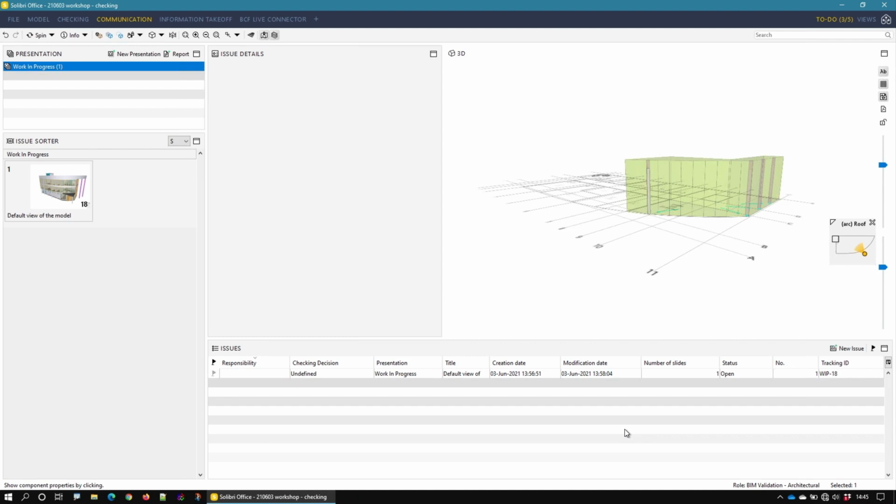Yeah, definitely. And it's all about how you build the presentations as well, isn't it? Because you could build them off the back of certain rule sets that could be tailored to the certain disciplines as well. Yeah, potentially. So lots of ways of doing things, and we'll get into those next session.